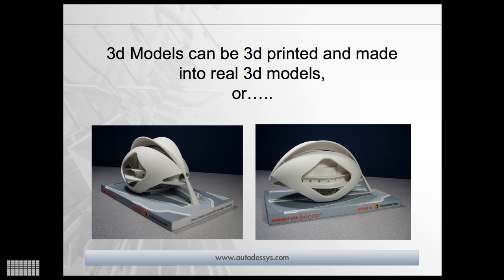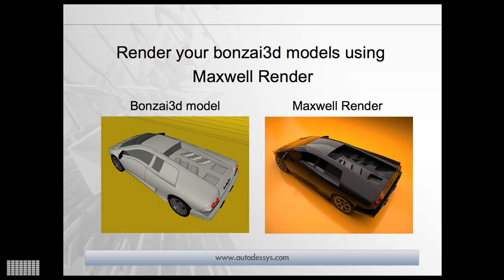Sometimes clients simply want images instead of 3D models. For that, we can turn to Maxwell for rendering. What is Maxwell Render? Maxwell is a third-party rendering application for Mac and Windows like bonzai3d that you can purchase from NextLimit at nextlimit.com. They also have a demo version up there that you can download and give a try. Maxwell and Bonzai make one of the best combos available out there because you've got an affordable 3D modeling application with powerful and easy to use modeling and texturing tools coupled with one of the most accurate rendering applications on the market.